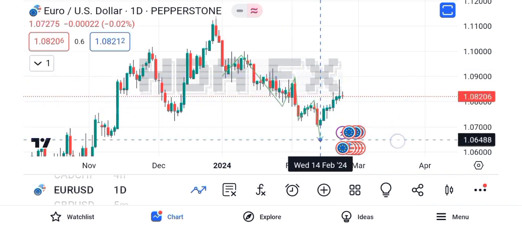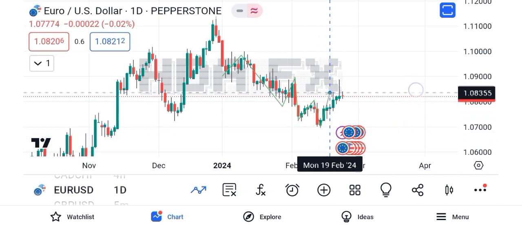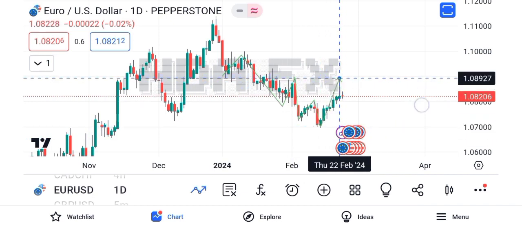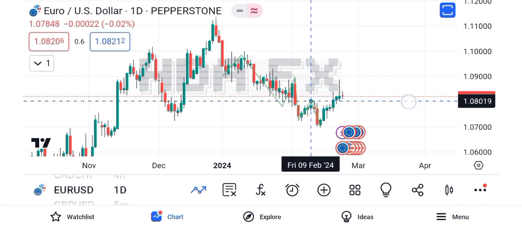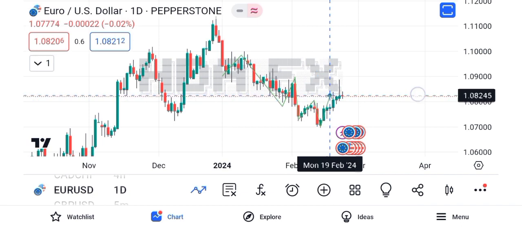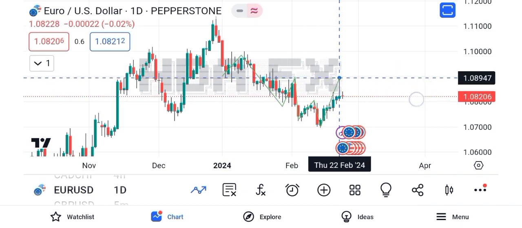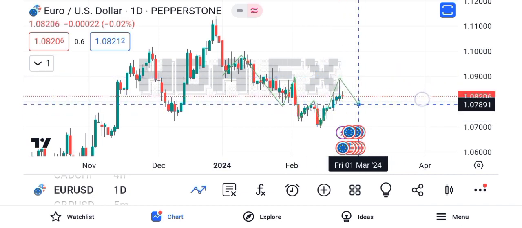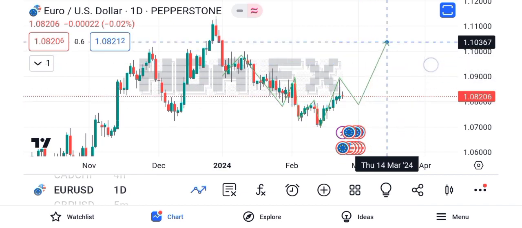When we saw this happening, all of a sudden the market started changing its trend. It broke this lower high here, and we saw a change of trend. So it's likely that USD will just retrace here, then continue its uptrend now.